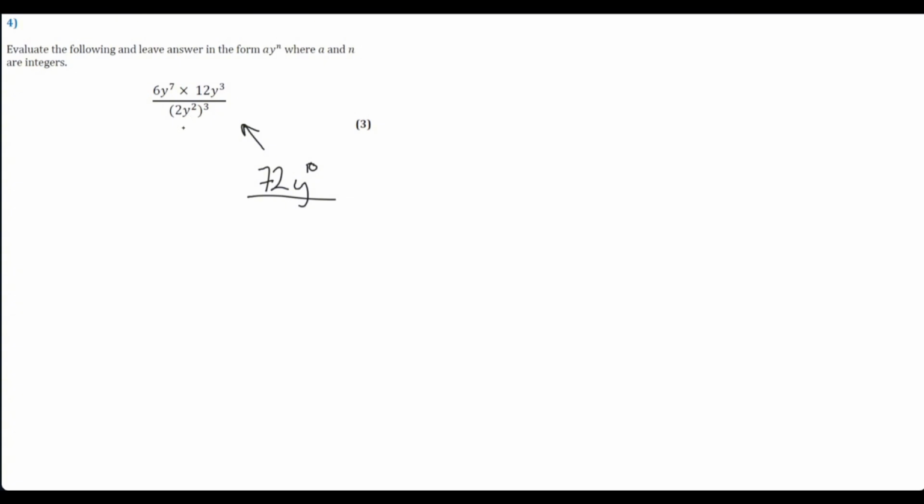Here we have a raising powers rule. So if I take that as 2 to the power of 1, remember what you can do in this situation when you're dealing with brackets, you multiply the powers. So this would be 2 cubed, 3 times 1, then 3 times 2 is 6. Now that I've got this, I can now just simplify this a little bit more. The 2 cubed, for example, will be 8, and that'll be y to the power of 6. I haven't done anything to that yet.